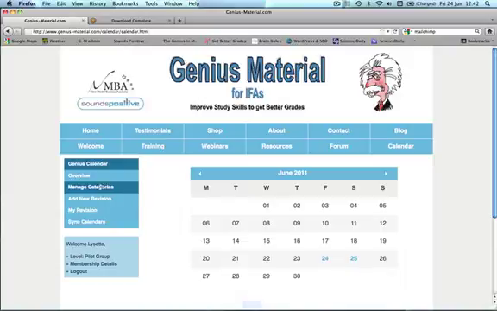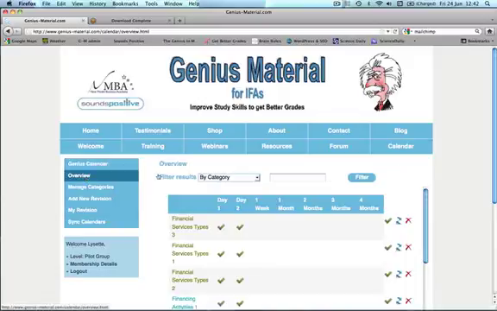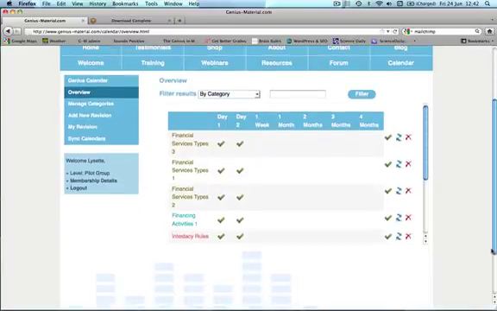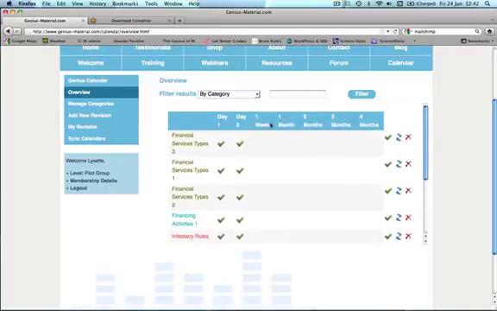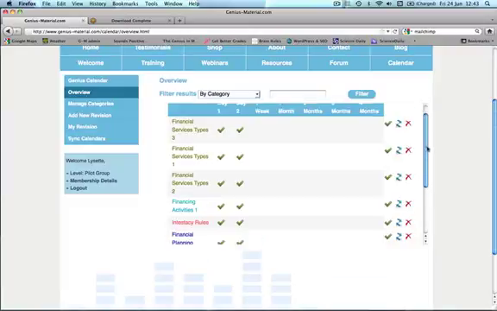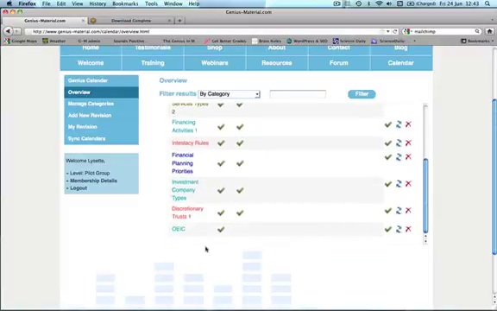Now, let's have a look at the overview. Because this is where you will see all the revisions, all the revision chunks that you've done. And you'll see where they are in their sequence, their learning sequence. And you will also see that OEIC, I have just done the first part. In fact, I've just done day 1. So that makes sense. Tomorrow, when I come back to it, hopefully I'll remember everything I intended to remember.